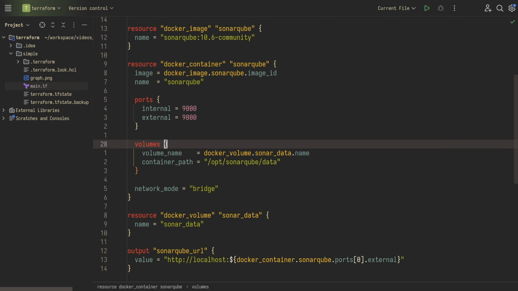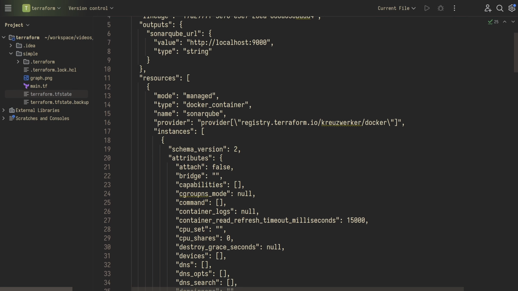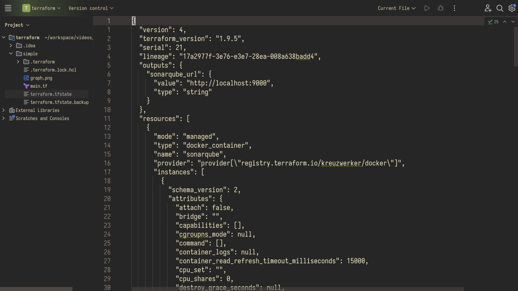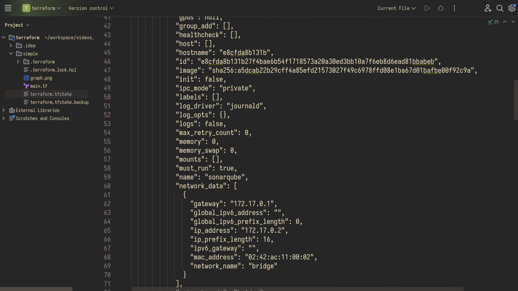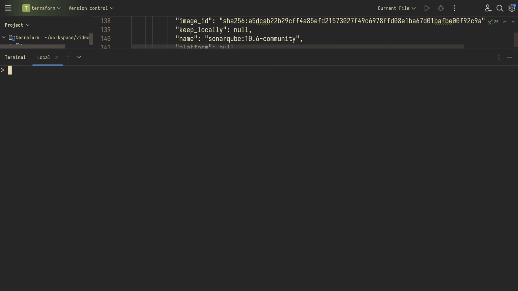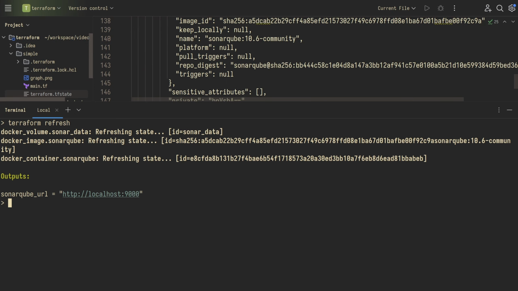So the next thing to take a look at is this terraform.tfstate. If we open this up, this is what actually keeps track of the current setup. Every time Terraform runs any of the apply commands or destroy, it'll update the Terraform state, which in this case is being stored in this file. And so we can see all the resources that are being managed. Our Docker container is in here, the image is here, the volume is here. And if you think this is out of sync, perhaps you can run Terraform refresh and it'll update this file.